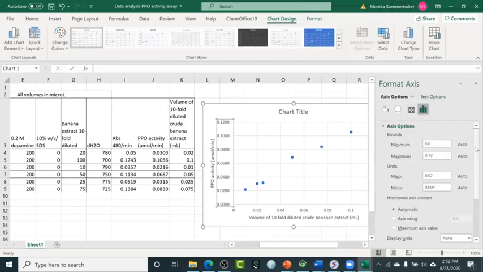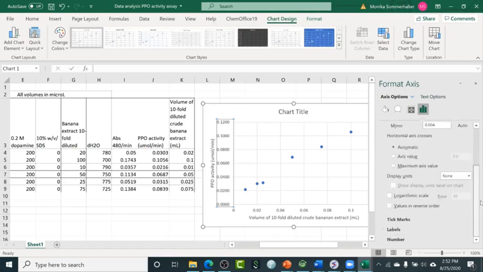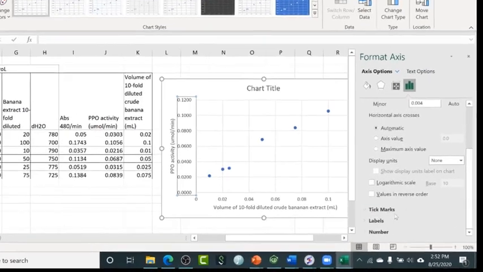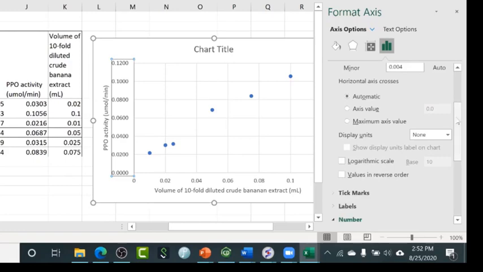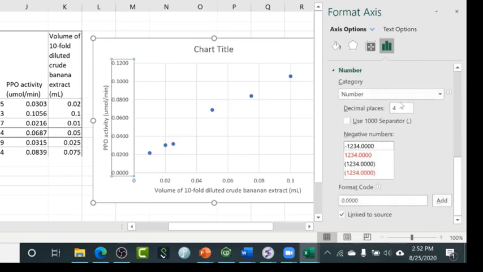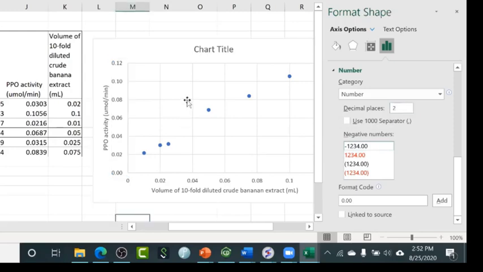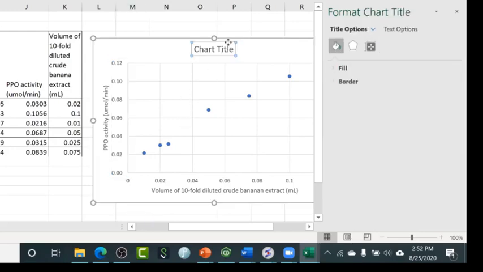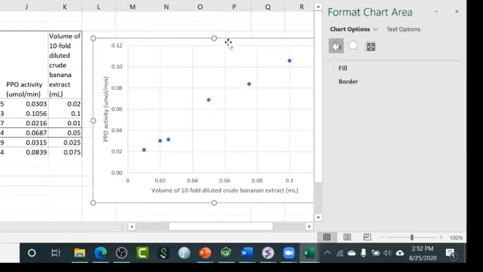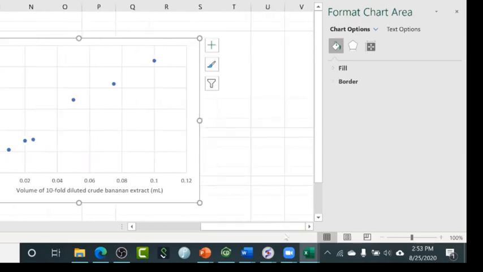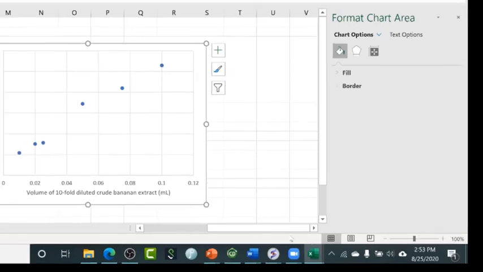So in the way the number is displayed, I only need maybe 2 decimal places and not 4. I'm not too interested here in a chart title because it's only this one graph, and later in a report it's better to have a figure caption and not a chart title.